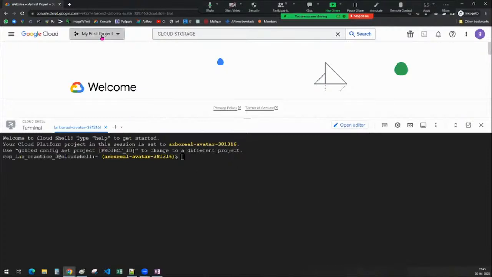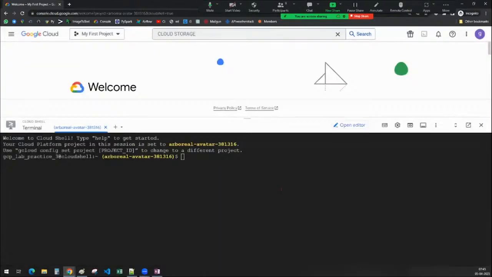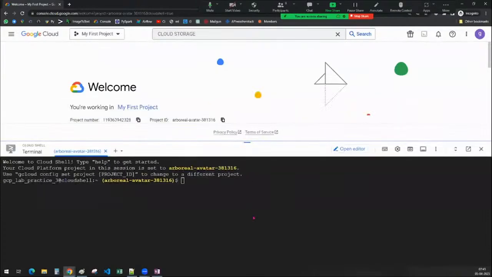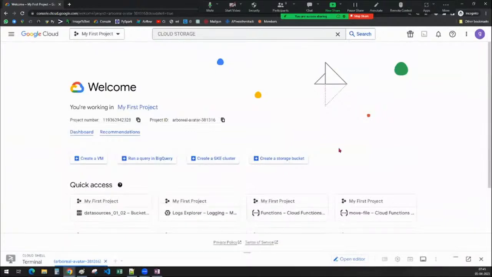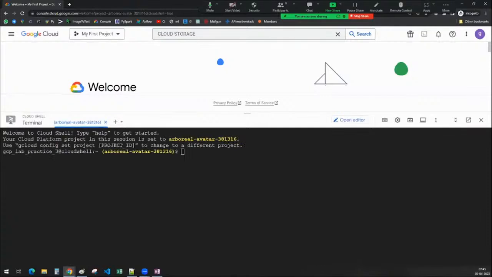And from the console, if you want to go to one more project, you directly click on that one. Just like how you are clicking on this one, you click on one more project and that project will be selected. If you are working in that project, that means all the billing will be enabled for that particular project only. So this is all about the introduction to the GCP console as well as Cloud Shell, guys. And I want you to understand what a Cloud Shell is also now.